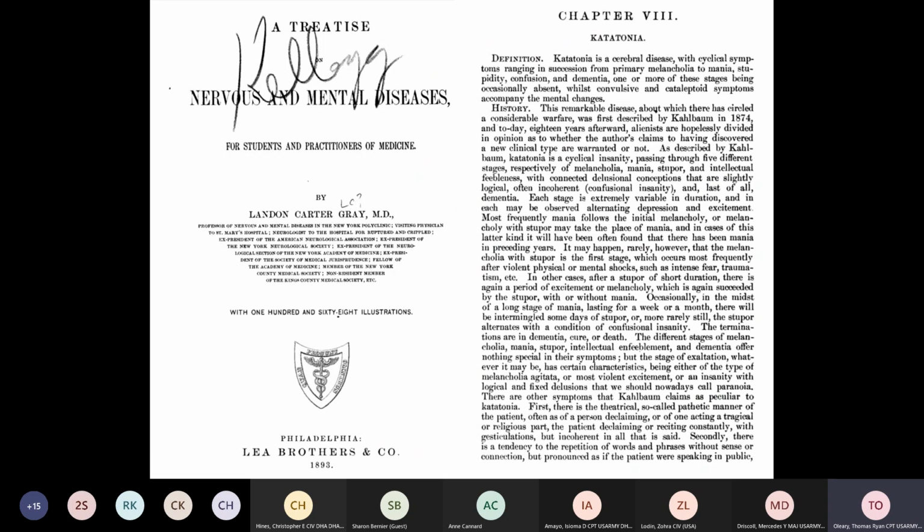This is a prominent textbook of psychiatry that was written about 20 years after, I think 18 years after the initial description of catatonia by Kahlbaum. You don't need to read through all of this, but one thing I would point out to you is that catatonia, by this definition, which was elaborated in the German psychiatric literature, included everything. I mean, patients who had the motoric abnormalities, but everything from patients who had seizures, fever, dementia, intermittent stupor or confusion, psychotic symptoms, and the outcome. So the outcomes are dementia, cure, or death. That's a pretty wide prognostic outcome. The patient either goes completely back to normal, or they die, or they have dementia syndrome.